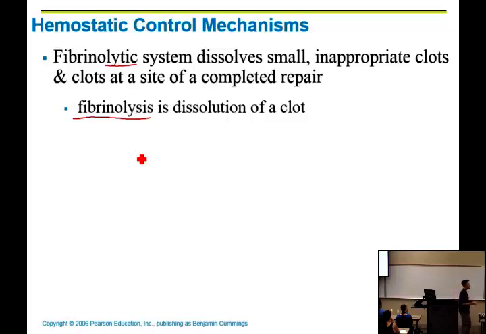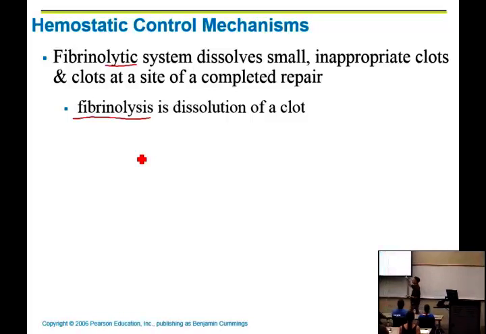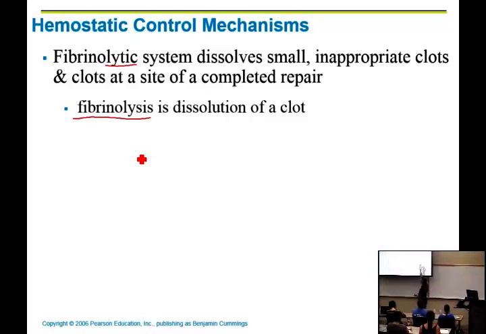So that's why if you're in the hospital, they have you do different exercises, or they have you get up and walk around. And if you're taking long flights, like to Australia and it's 22 hours or something, they tell you to do some leg exercises, to get up and walk around to increase the blood flow and make sure that those clots aren't forming. So regardless, if we form an inappropriate clot, we've got to be able to get rid of it as well.